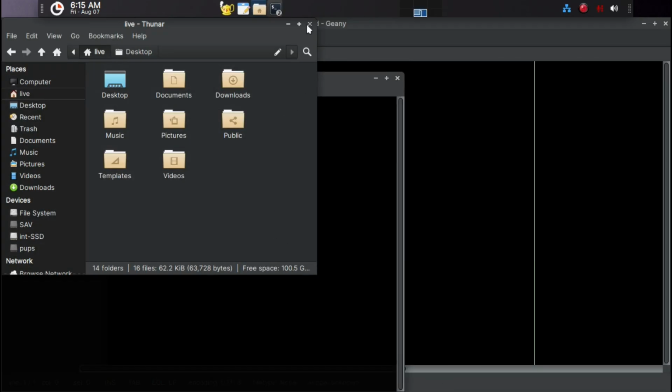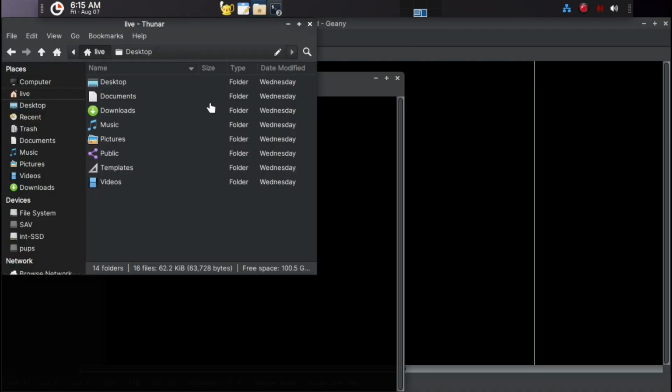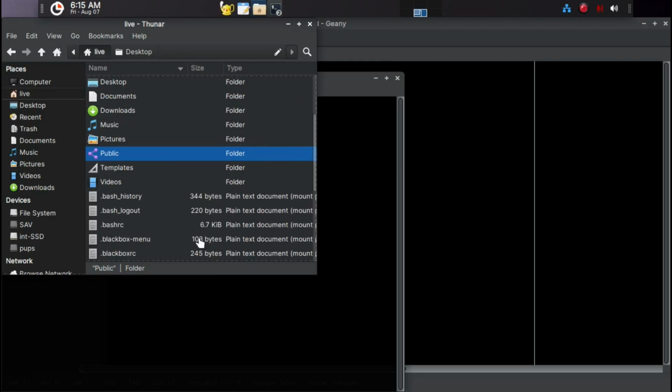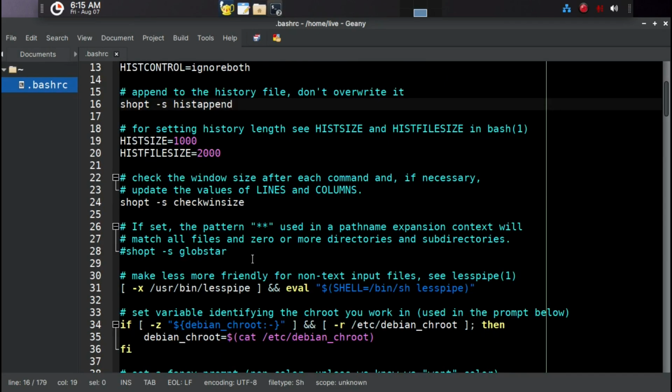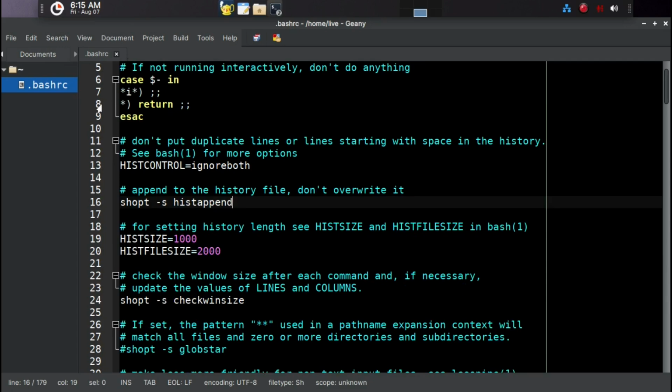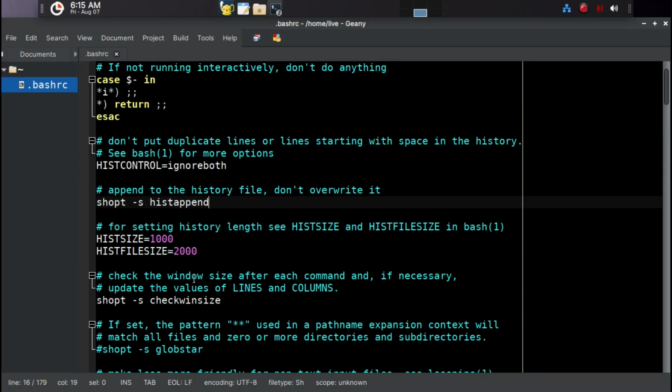Then we'll just go ahead and start Thunar again, and it's going to have a list, and Control H will bring in the hidden files. Let's just take a look at the bashrc, for example, here in Geany. So you can see everything pretty clearly, so I don't need to see the numbers. View, Show Line Numbers should be unticked.